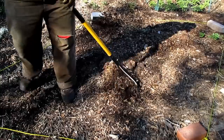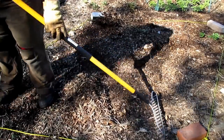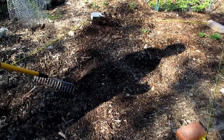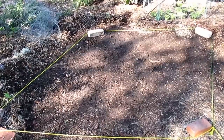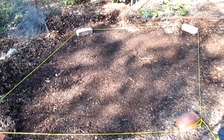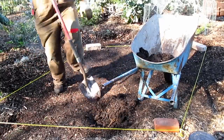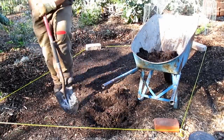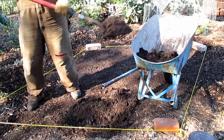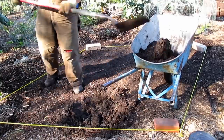Because I had a nice layer of mulch in this area there's no grass or weeds to contend with. I'd highly recommend if you're going to build a pond to first mulch over the area and kill back all the vegetation. Rather than completely defining the edging with marking paint, I'm going to freestyle this design — first by excavating the center, then working the edges and seeing how it flows in the landscape.